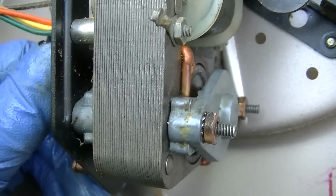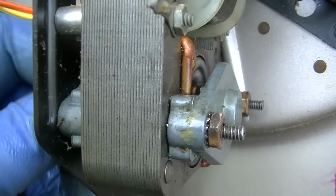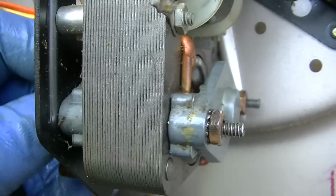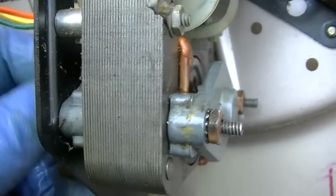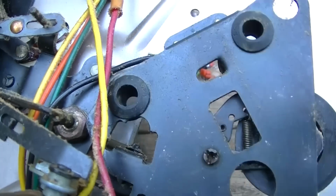Okay, I took it all apart and lubed it. I think it's good and free now. Cleaned all the grease out of it and lubed it. These are still in decent condition. These are not bad.